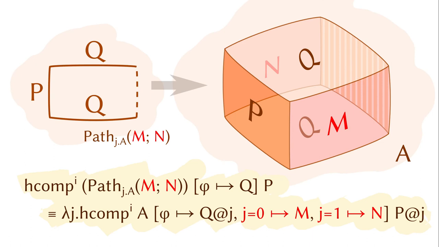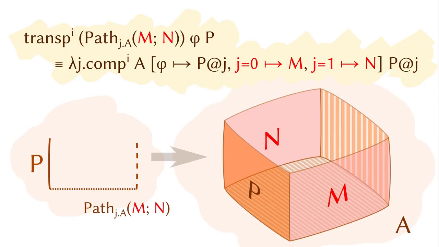The composition in a path type can be implemented by the composition in the underlying type. The only thing you have to worry about is the boundaries of the coerced path. You need to make sure the coercion of a path from m to n is still a path from m to n. To achieve this, we add two new phases to lock up the endpoints. The coercion in a path type follows the same idea, to lock up the endpoints. We need heterogeneous composition because the type A in the coercion might depend on the dimension i.